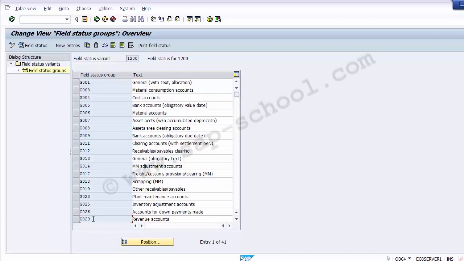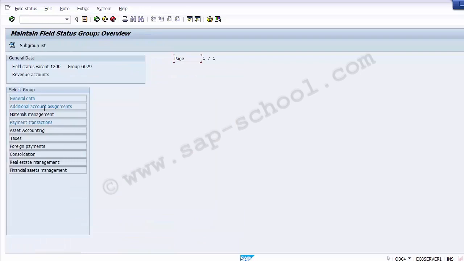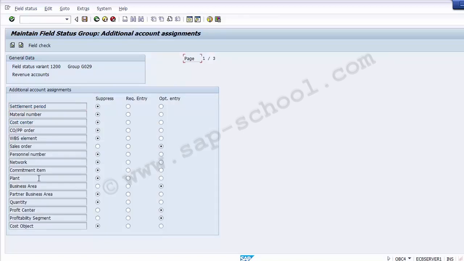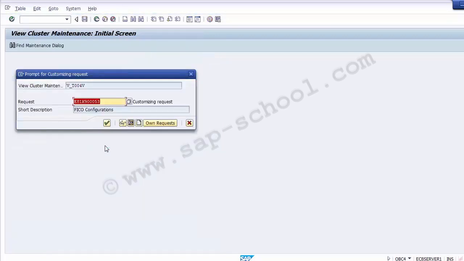Every income GL should have the field status group assigned as G029, and in this we can double click on it and go again to the additional account assignments, double click on it, and there you will find the profit center over here. So we need to again make this profit center a required field in this particular part. So once we click onto this as a required entry, now we can save this part, and now it has been saved.